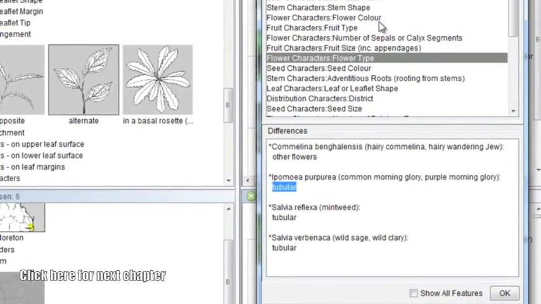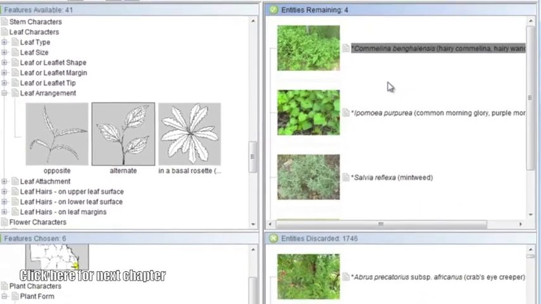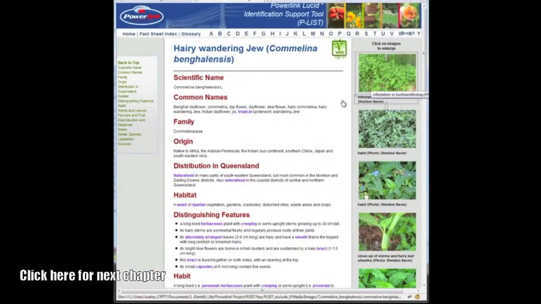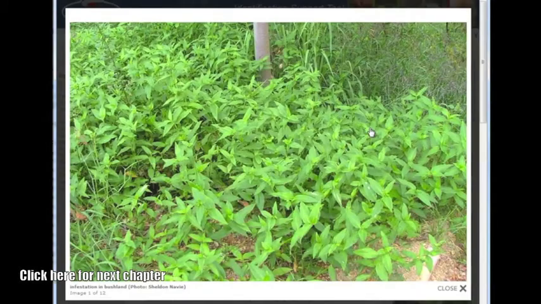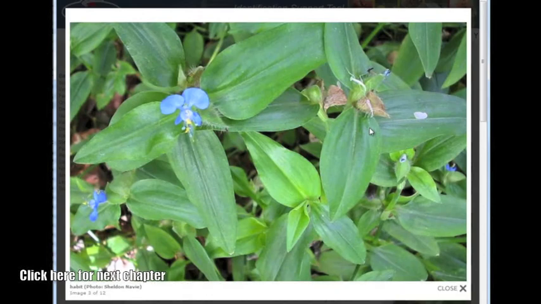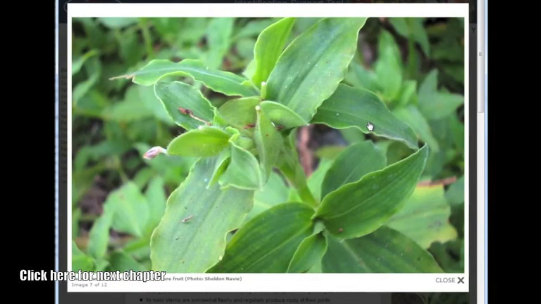Take, for example, flower type. 3 have tubular flowers, which helps to single out our one specimen since it did not have a tubular flower. Close this window and read the attached fact sheet, which will provide you with comprehensive entity information and images, which indeed confirms that we have identified the specimen correctly.